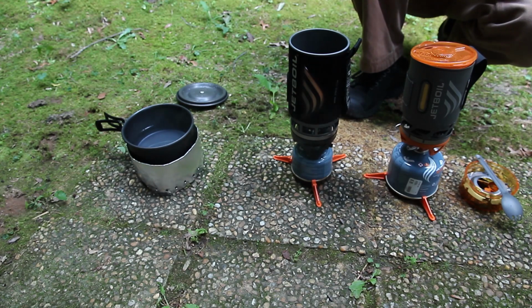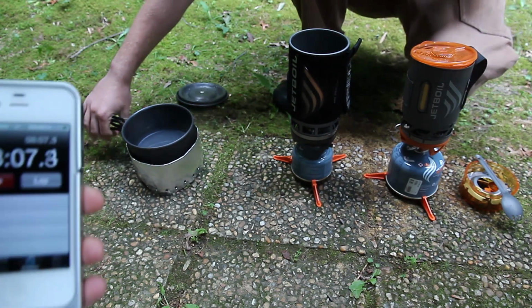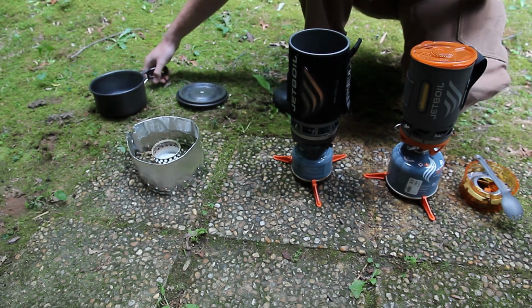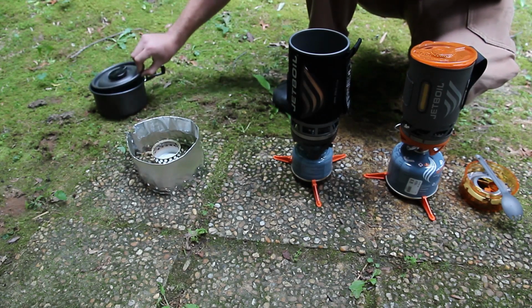And it seems like it just went out at about 8 minutes, as you can see right here. The stove is now out at about half full, which we calculated to be about 1 ounce of fuel.